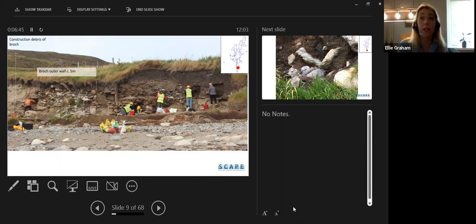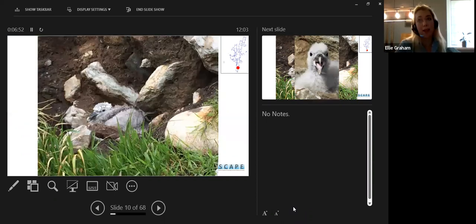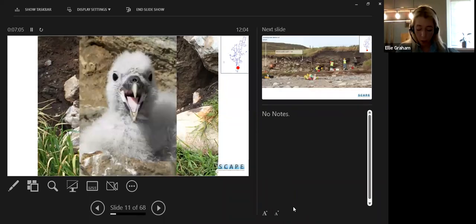We had the inner and outer faces of the wall — about five metres wide — with hints potentially of an intramural passageway in the middle. But we weren't able to clean that middle section, not because we were lazy, but because we had an unfledged fulmar chick nesting on the stones of the broch wall. We didn't want to disturb him and didn't particularly want to spend a week and a half covered in fulmar vomit. So we left that part of the section undisturbed and were never able to determine whether or not there was a passage there. Fulmers always seem to nest in archaeological features — if you find fulmers, chances are they're on an archaeological site.